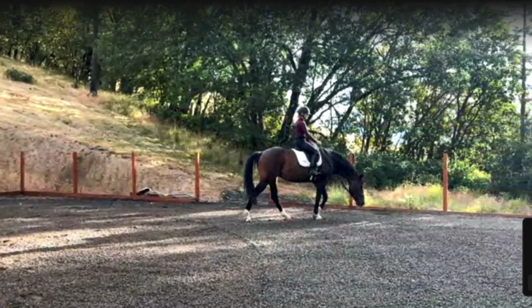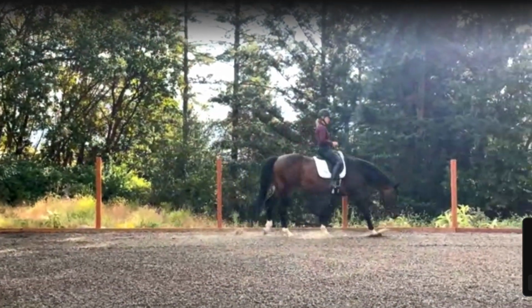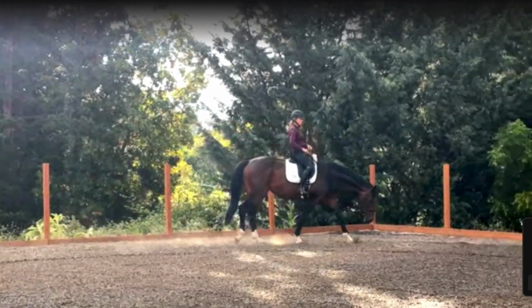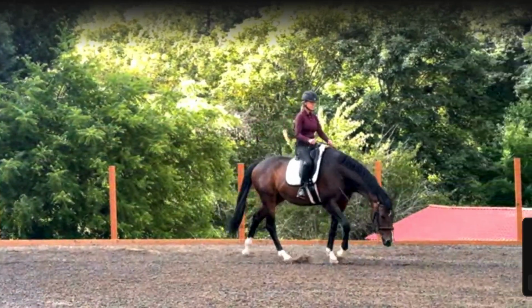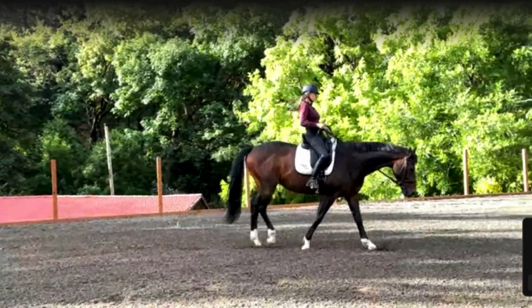Good, and you could see there, just towards the end of that, her back legs started to get a little slow in the movement. They weren't stepping up, so Karen feels she just has to come back and refresh her. Now, most people today, when they feel the horse is beginning to lack energy, the first thing they do is start holding the horse up in the air and whipping it more, trying to make it more active. And of course, that's why we see so much tension in horses today.